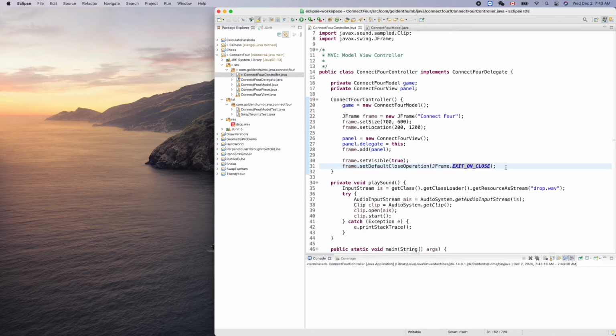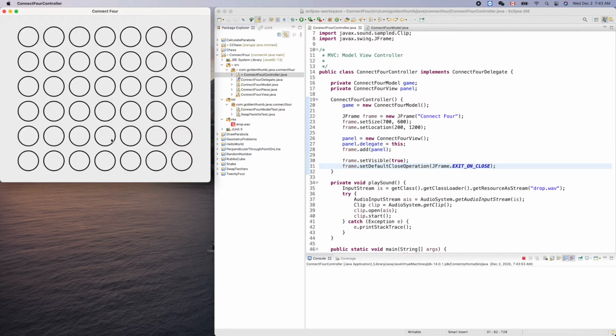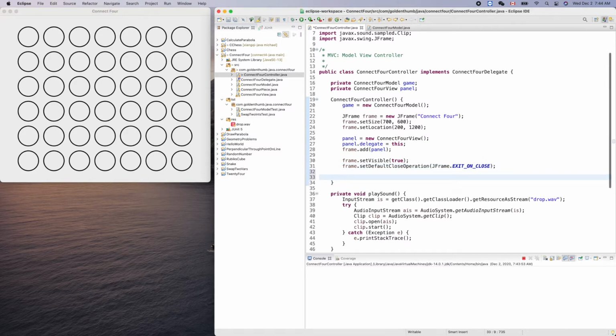we'll try to add a button under our game board. To do that we need to introduce the layout manager, to manage the layout. If we simply add a button, let's create a button here.